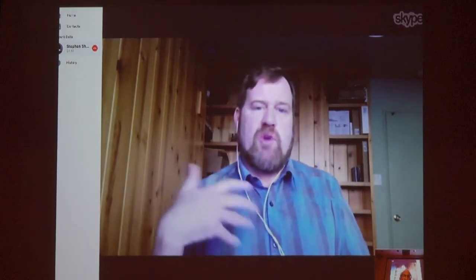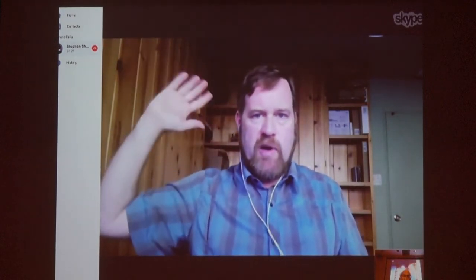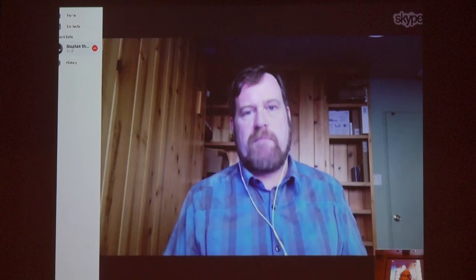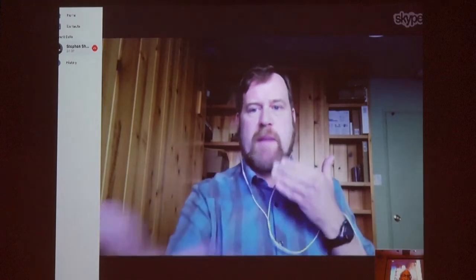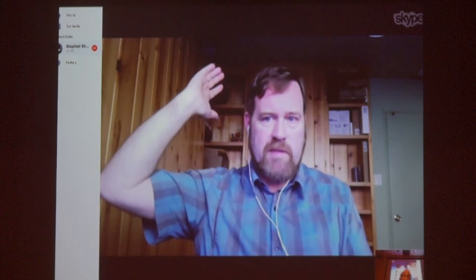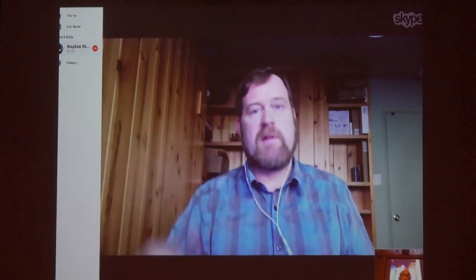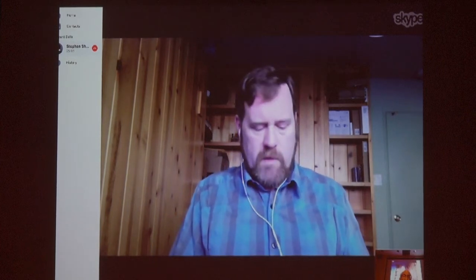The short version is: if you take a picture of a person, that person will be in sharp focus but the background behind them will be nicely blurred out. That's an effect that has been physically impossible to achieve with smartphones. The basic problem is that when you have a small image sensor, you get deep depth of field, so stuff in the foreground and background are both in focus. That's nice for landscapes, but not good when you're taking a portrait — you'll have distracting trees, power lines, and other people. If the background blurs out, it really focuses your attention on the subject.